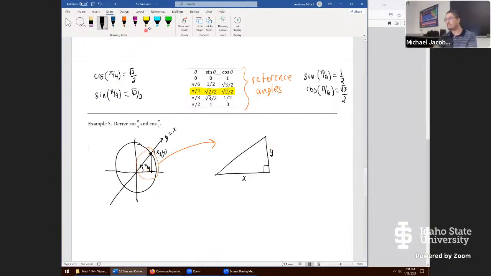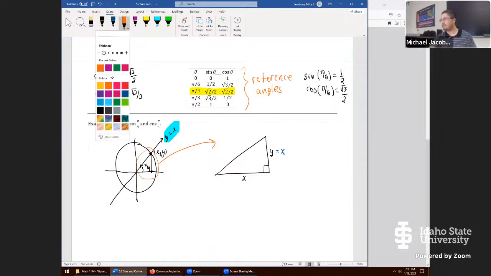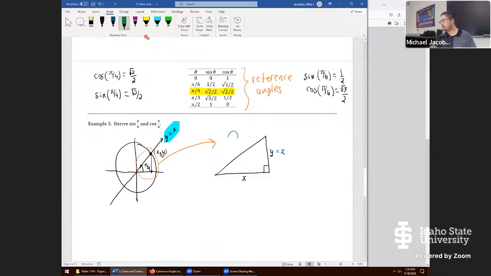But this y is special. Everything that you see about the variables is all in the same scope. So the moment you wrote that, y equals x, and you use that actual terminal side, you can go over here and say, y is also x right here in this diagram. Both sides are equal, I just didn't draw it very well. So imagine they are perfectly equal. We still need one thing in order to get our derivation to run through. We need to know the length of that hypotenuse. So we need to know its exact length. Any volunteers for what it could be?